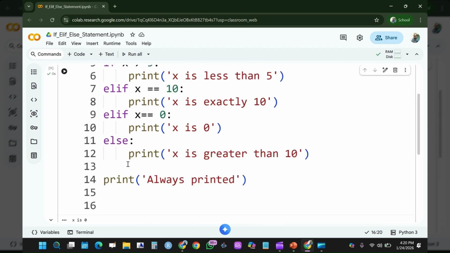It is a regular statement in the sequence, on line number 14, and Python will always execute it. It is not part of the control flow. This is not part of the control statement if else if. If else if is a control; we are controlling the execution of the code. But here there is no control. This is part of sequential running. Python will run the code line by line, because here no conditions have to be checked. It is part of the program and there are no conditions. By default it will run because there is no indentation.